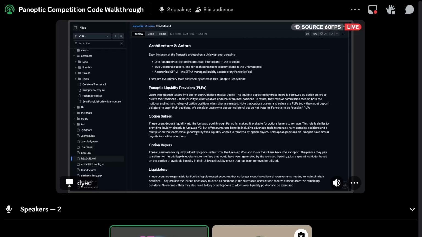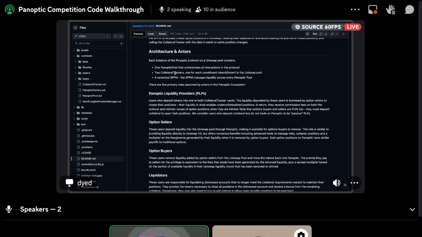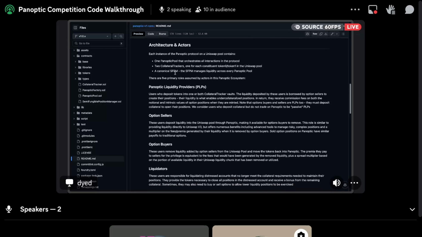These allow people to deposit each token into the pool and lend them out to people who are creating options. And then there's only one SPM for all of the different Panoptic pools. So the SPM manages liquidity across every single Uniswap pool effectively. So that's the basic overview of the contracts.